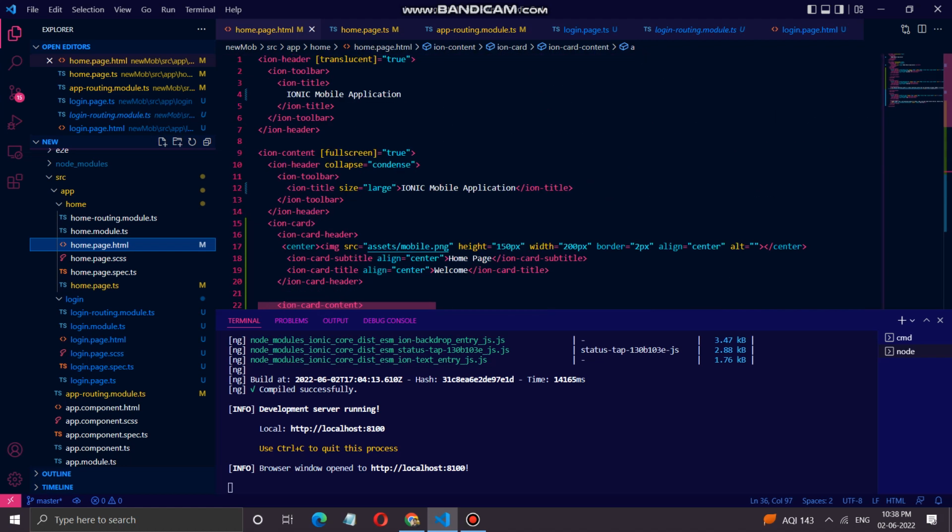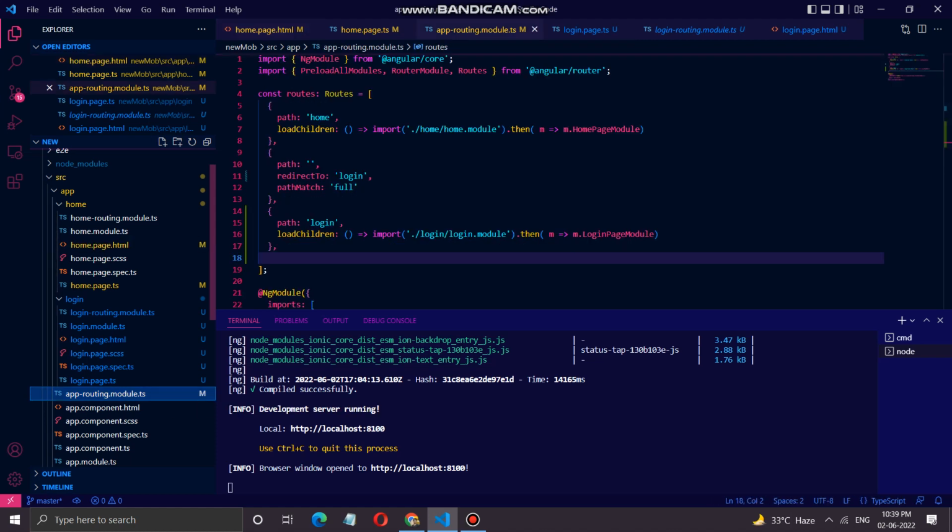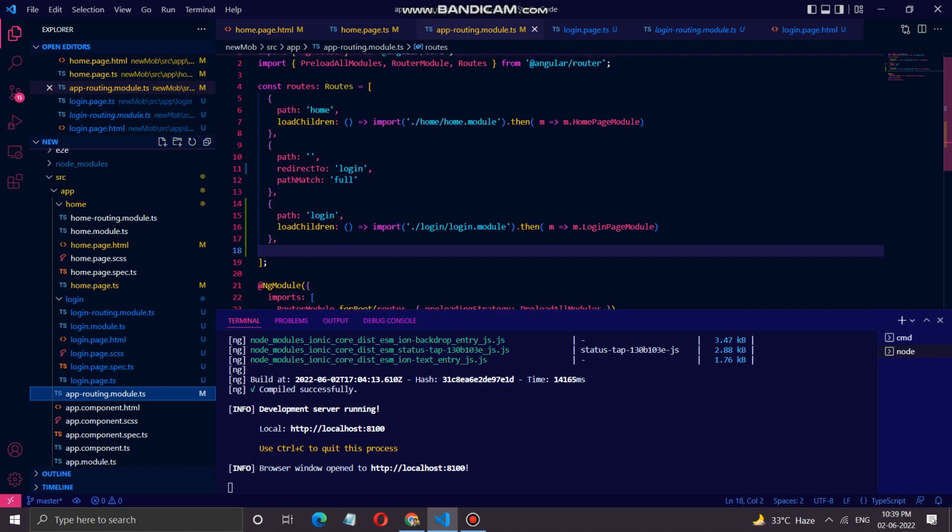To connect the app to the login screen, basically when we build the app, it has a default screen as home page. So in order to make the login screen our default, first we will create the login page through the command, and then in the app-routing.module.ts, as we can see here, the routes are defined. So by default, the redirect path here will be home. So we will have to change it to login.